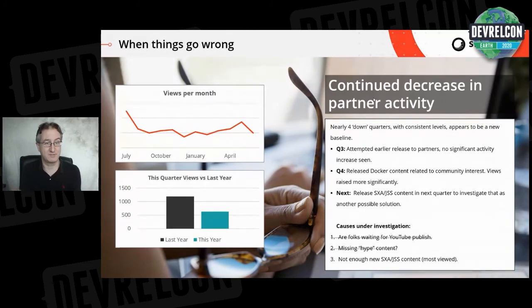We don't know what happened. We didn't do anything differently, and all of a sudden our analytics changed. So we started saying, well, maybe it's these possible issues. This is what we're going to investigate. We're going to iteratively try different things. So let's try something out in January. That didn't work. Okay, numbers didn't go up. Let's try something else. Oh, started seeing a little bit of a spike, but not really where we were last year still. So we're going to have to keep trying things.